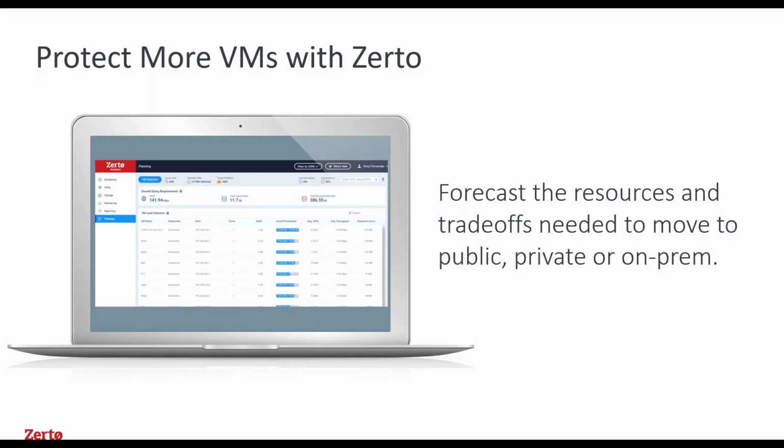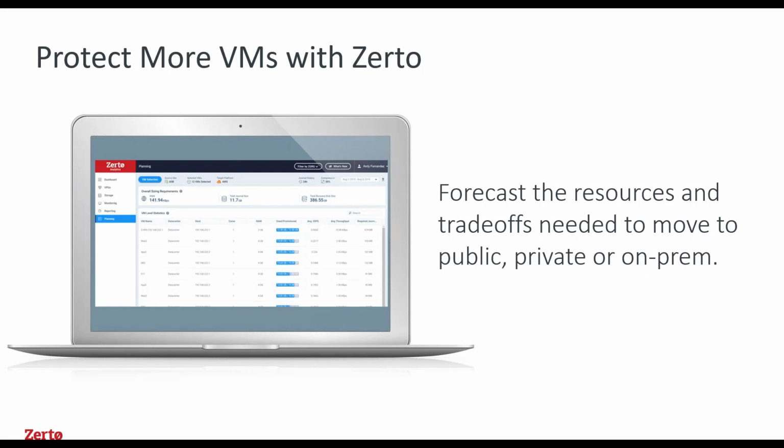So, the first one is protecting more VMs with Zerto. And one of the things Andy mentioned is that, of course, Zerto Analytics is just included with the Zerto solution. But also, as we release new features, those features just become available in the Zerto Analytics browser. And so in this case, starting in May, when you logged into Zerto Analytics, you had a new tab for planning. And so all of our existing users, whether you're only using 50 VMs or 5,000 VMs under protection, they now could plan for more. Everything was in place, no extra setup. They could just start planning. So that's an important case.